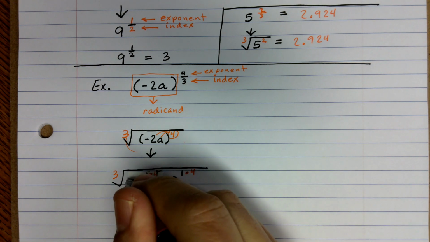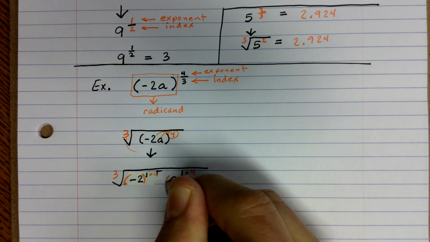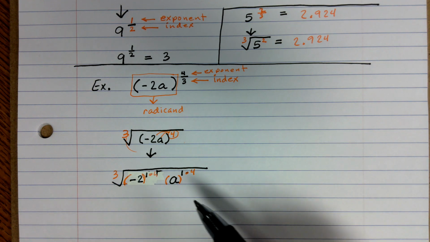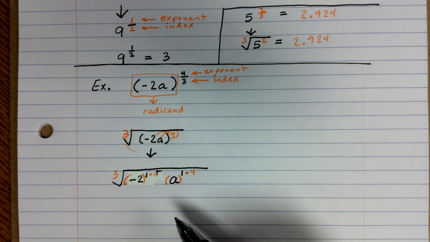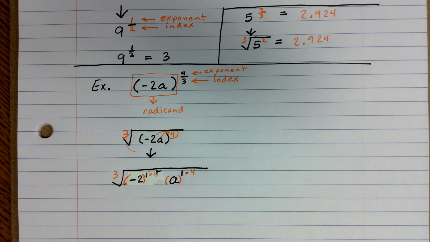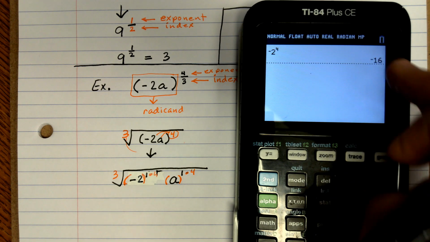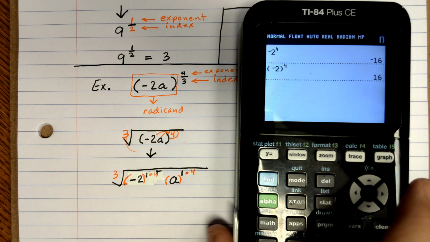Keep in mind that I'm going to put some parentheses around here. So do keep in mind that I have parentheses right here, because while it doesn't make a difference with the a value, it will make a difference with the negative 2. Because if you fail to recognize that the parentheses are on there and you don't put them on there, and you put it in a calculator, this negative is not going to change to a positive. So let me show you what I mean by that real quick. I'm just going to give you a demonstration. If I were to say negative 2 to the power of 4, it would give me negative 16. But this is really negative 2 to the power of 4. And notice that gives me a positive 16.